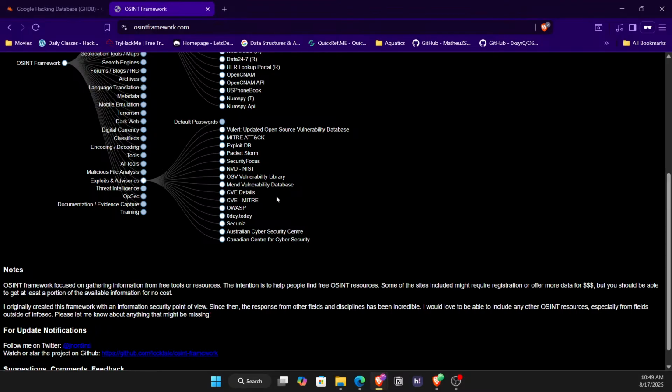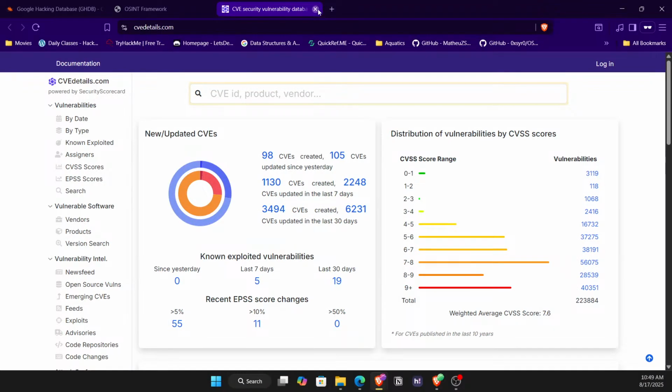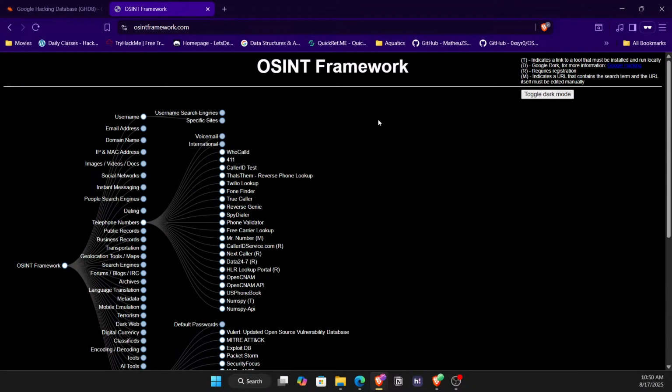If I click here, it will directly take us to the website, like this, CVE Details. So it's like a go-to place. That is what a framework means, right? The Metasploit framework works in the same way, or any scientific framework.